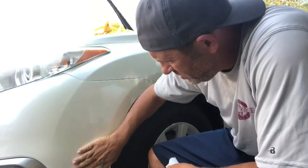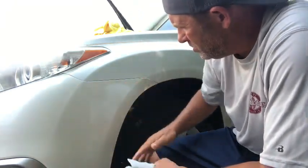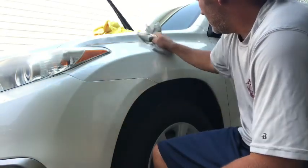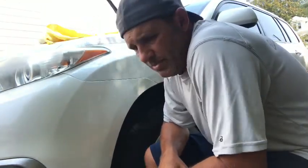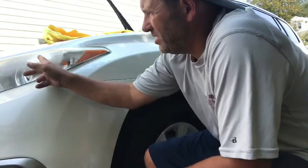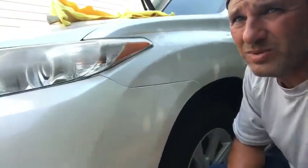Gave a nice result, nice and smooth. So that's what I'm going to do. I'm going to go ahead and get around in the areas with the compound. I got to get these headlights compounded too.